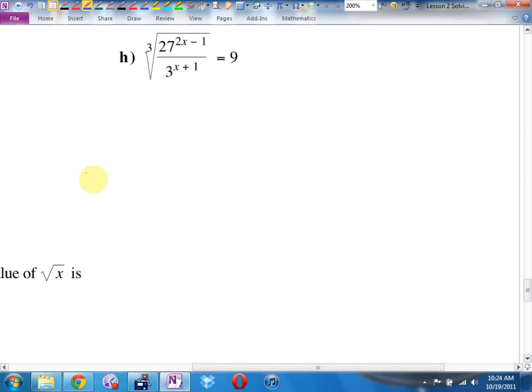First of all, what base am I going to write everything as? I'm going to do the right-hand side first because I know I'm going to get it right, and it's no longer blank and I'll feel better. I know this is 3 squared. I've done half the equation. And I know that this is 3 to the x plus 1. And I know that this is 3 cubed to the 2x minus 1.